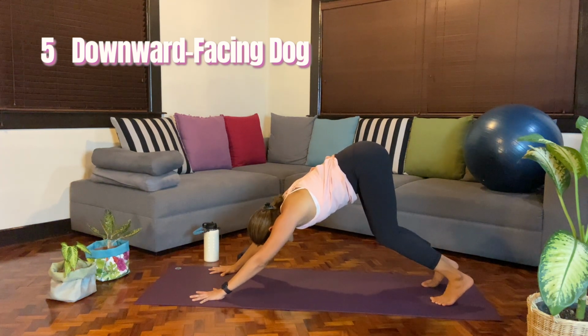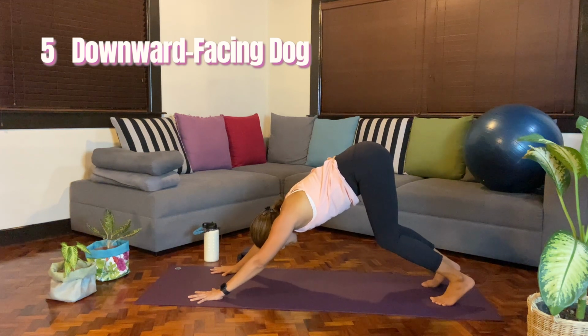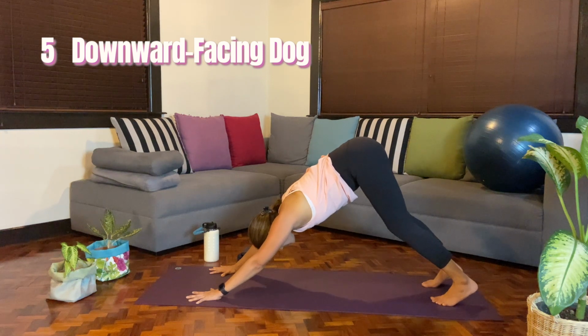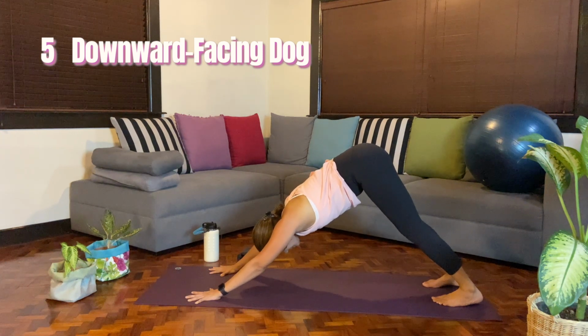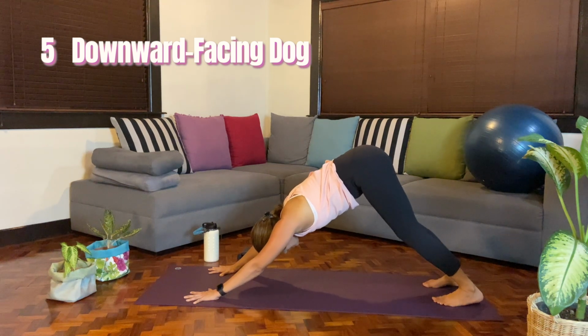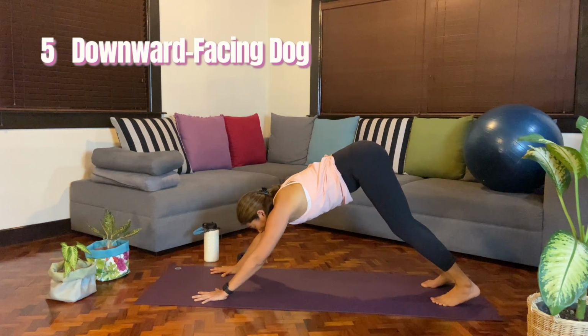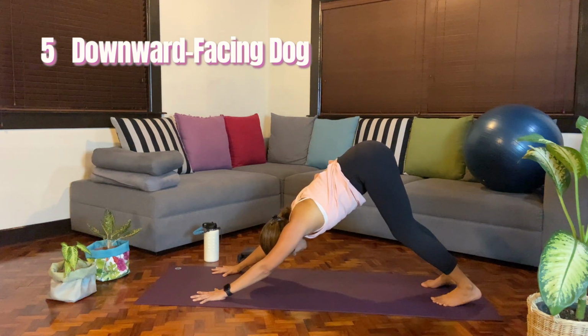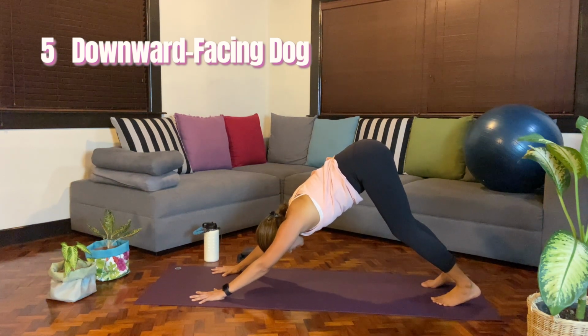It's not absolutely necessary to press your heels down. If it will compromise the length in the spine, then I would suggest to keep the knees bent. And then maybe work on slowly pressing the thighs back as the heels press down. What you also want in downward facing dog is this pushing away action as your hips or the butt reaches back. And then breathing here.